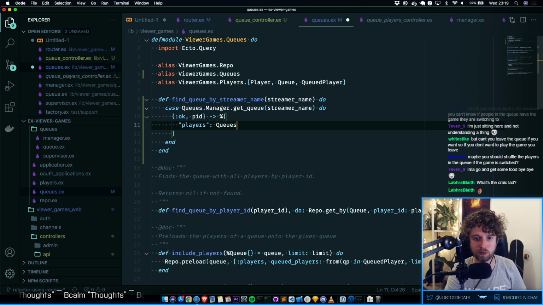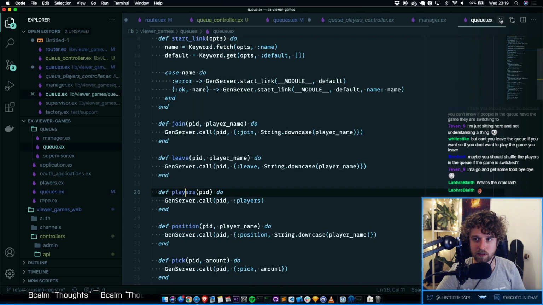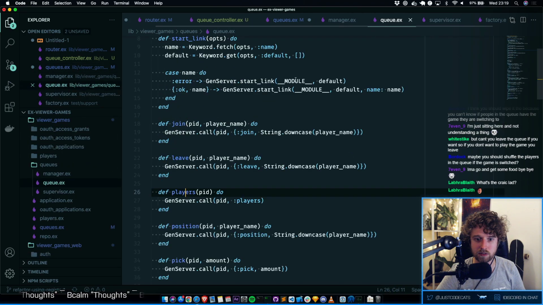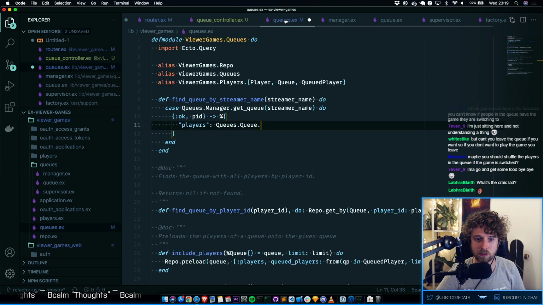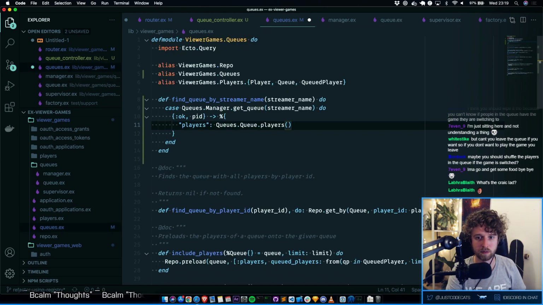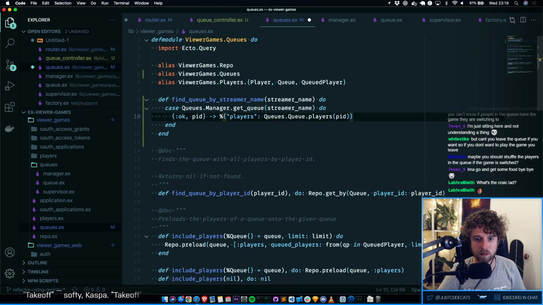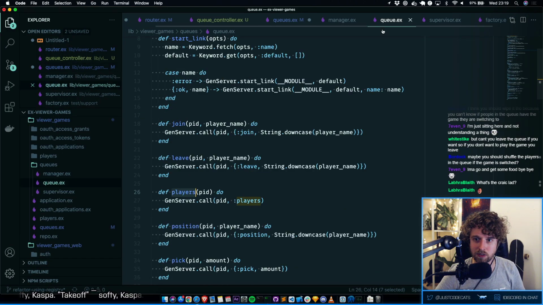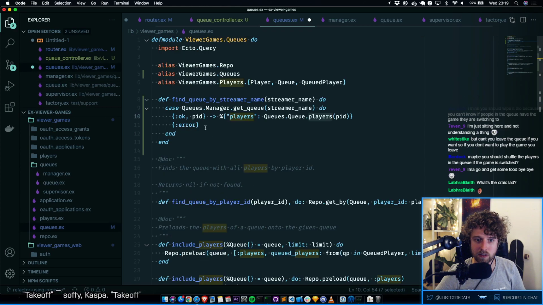So we do queues dot queue dot players PID. And then if there is an error case, because what we get back from this, it just calls the GenServer, and otherwise we could receive an error back.